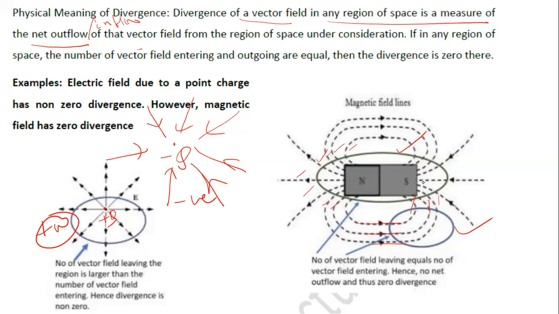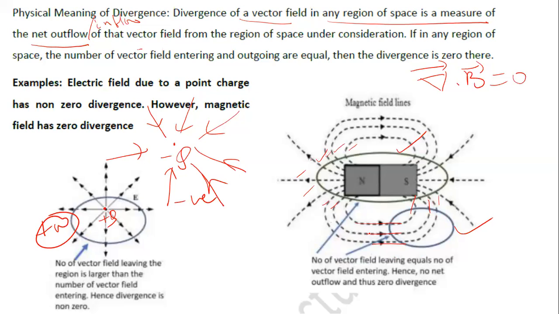Three of them are entering and 3 of them are leaving this region of space again. That means there is no net inflow or net outflow in this region of space also. So because of that, the divergence of the magnetic field is always 0. Magnetic fields are non-divergent fields because of the existence of magnetic poles always in pairs. There is no monopole. It always exists as South Pole and North Pole. Even if you cut a bar magnet, you will still have a North Pole and South Pole, right? So the magnetic lines of force originate from the North Pole and terminate at the South Pole.